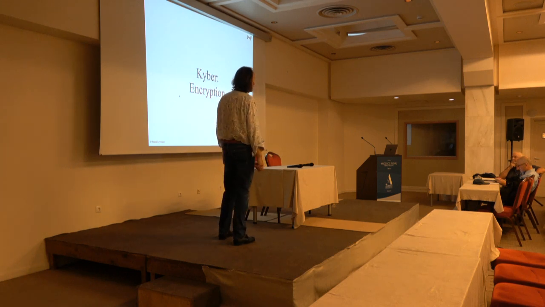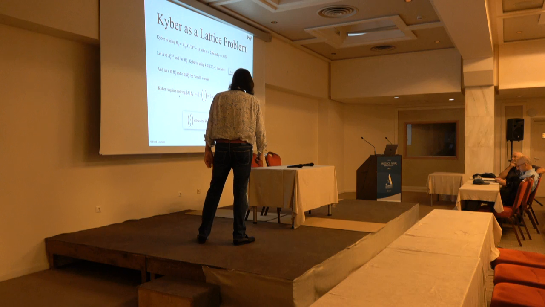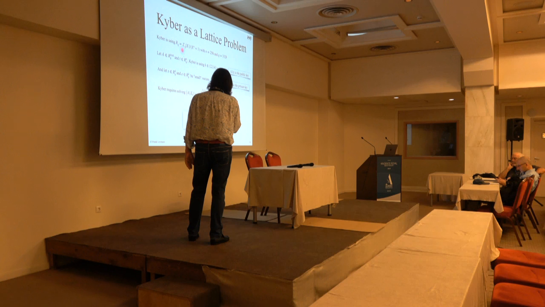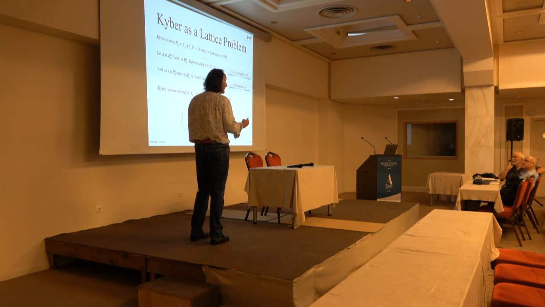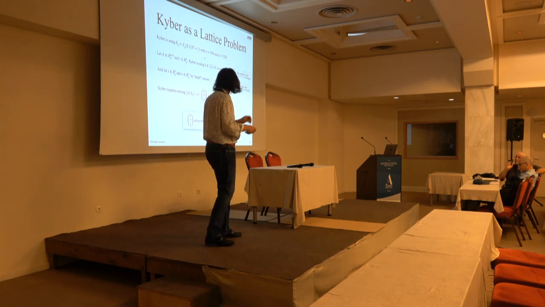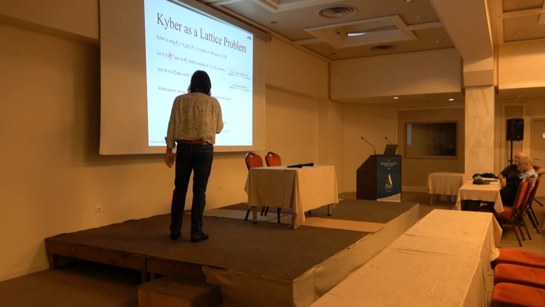Now Kyber. Kyber is used for encryption. So Kyber is a lattice-based scheme. The standard says I have this ring. The degree of the polynomial is 256, and the prime number q is this here. And it's an art to determine the numbers n and q. You must be a security specialist to determine the parameters reliably, because they control the computational effort behind these algorithms. So I take the matrix A, the k cross k matrix, and the vector, and Kyber is using small dimensions, 2, 3, 4. Why? It will become clear in a couple of slides.